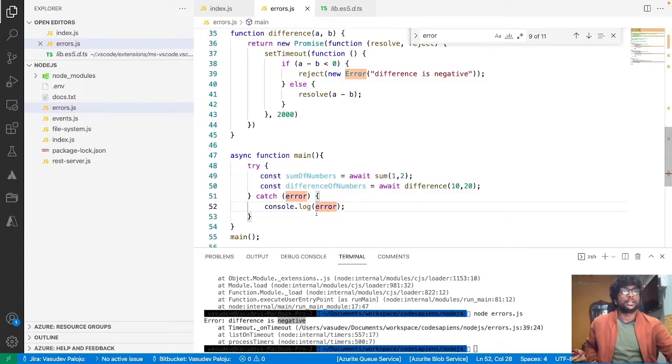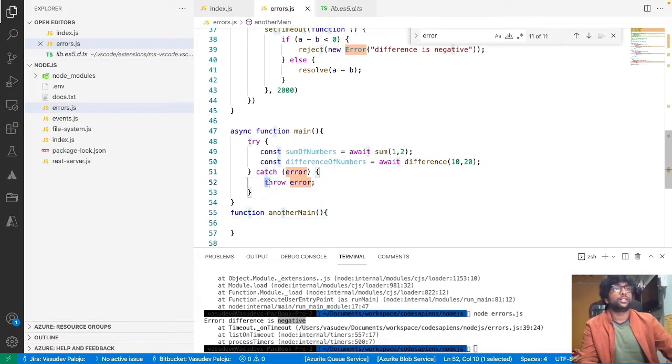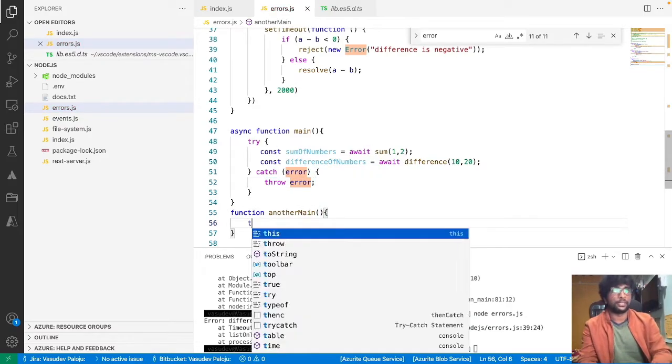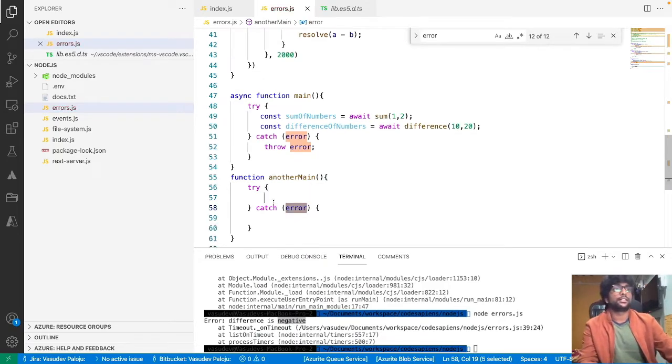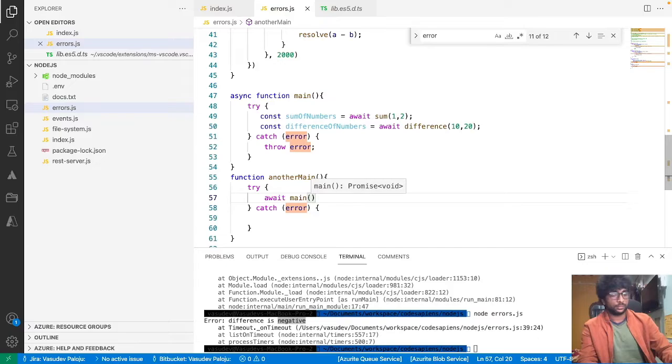catch block. From the catch block, you can again rethrow the error like this. Let's say this main function is being called from another function, another main, and you feel that you are not the right person to handle this error, but you'll throw this error to your caller, like this: const or await main.